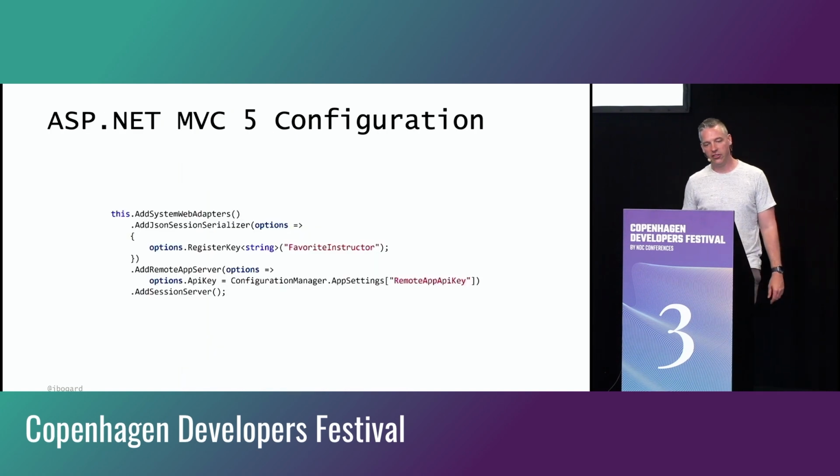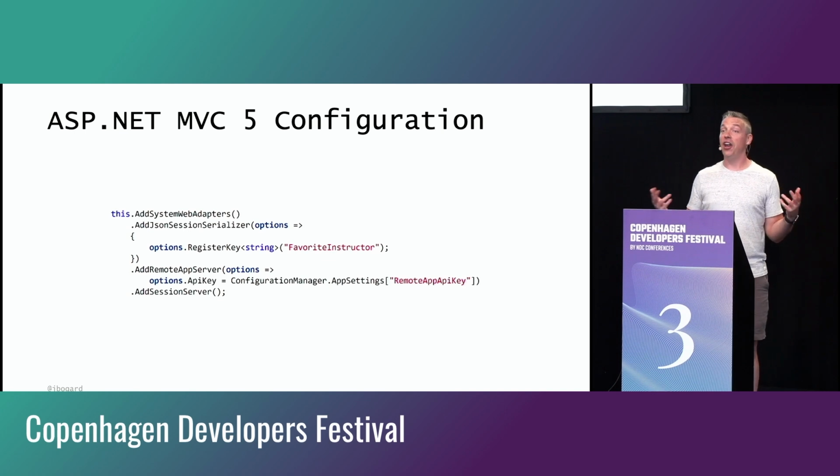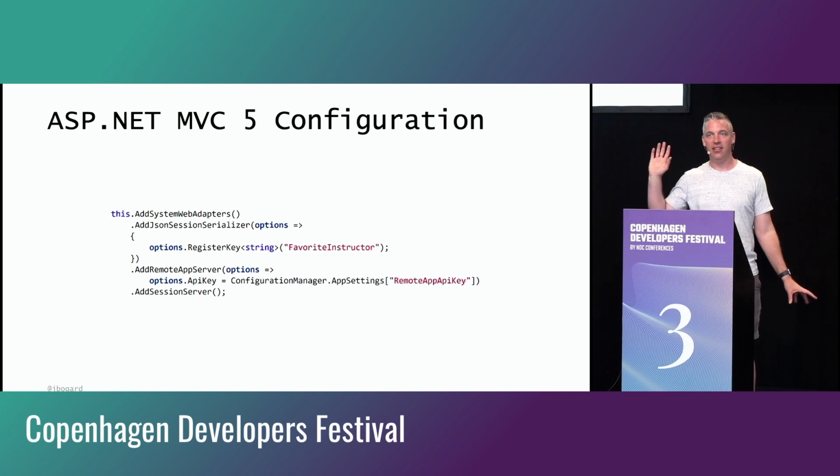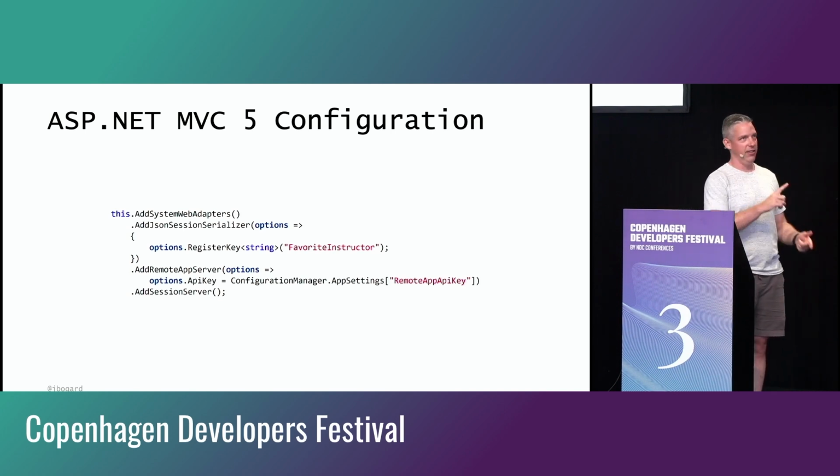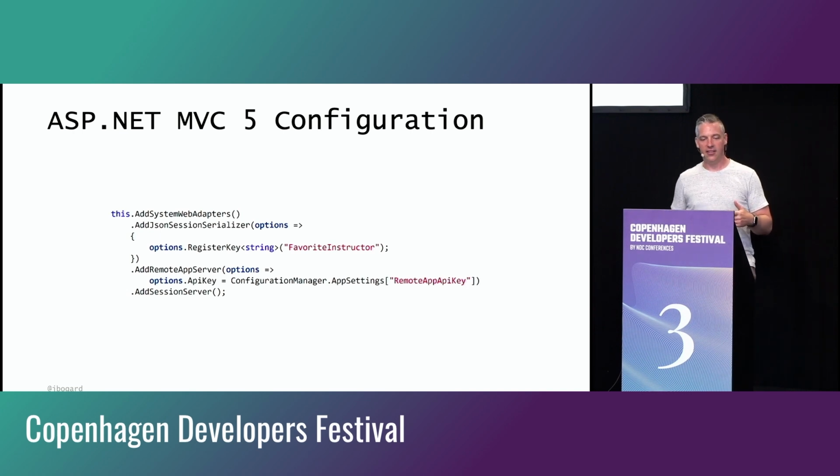The way we have to do this, though, is because it's an API call now. Before, you could put any random junk into session, right? If you did in-memory session, you could have any kind of binary object, because it didn't even necessarily need to be serialized. But now, because I have API calls, we have to explicitly register the different keys for session variables, and also make sure they're serializable via JSON.